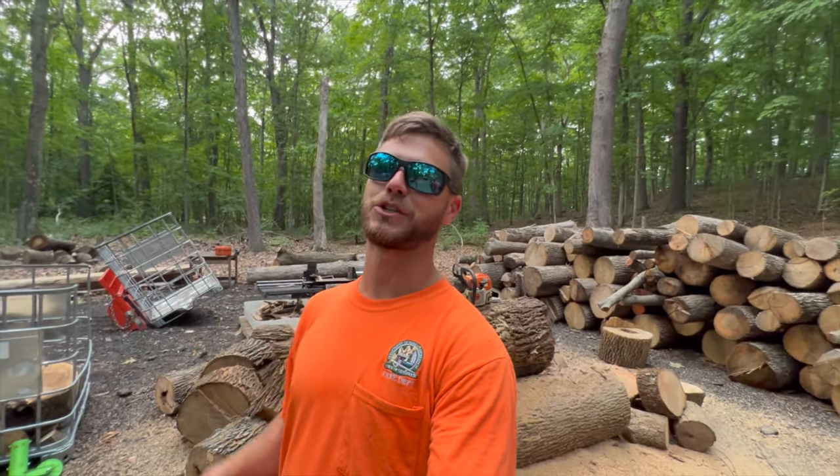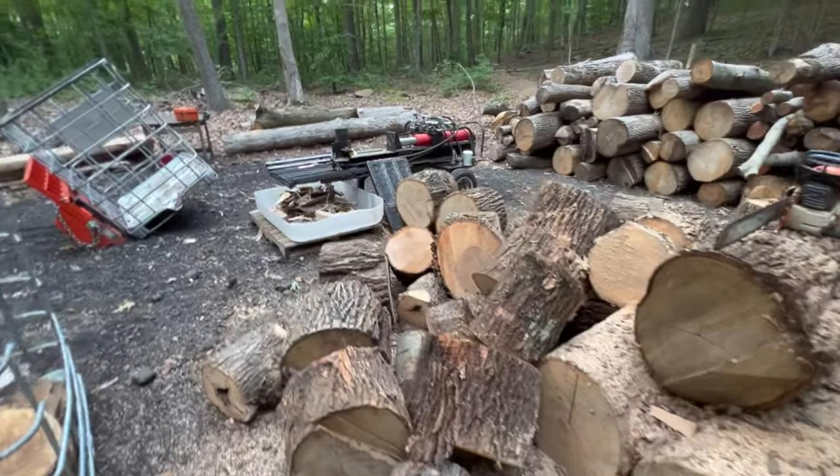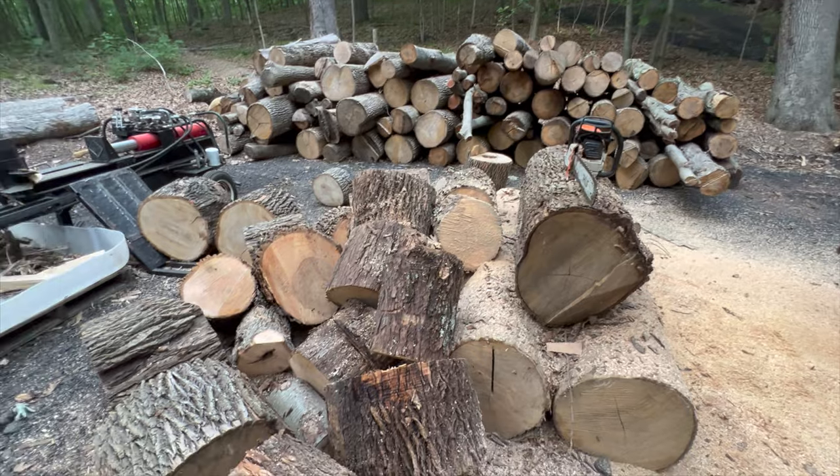That was a cool video where we had to take down this giant ash tree because it succumbed to the emerald ash borer. It was starting to get dangerous — big pieces falling down, my father mowing the lawn and everything. So before it got too bad, we took it down. We also took down a bunch of other trees as we always do when we go over to my parents' house — it's like an all-out mad dash to get as much tree work done in one day as possible because I cut them a pretty good deal. All this ash and hickory I've been cutting and splitting is from that job, and that is the end of it.